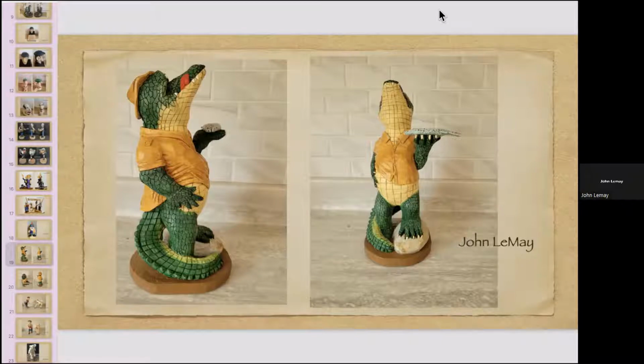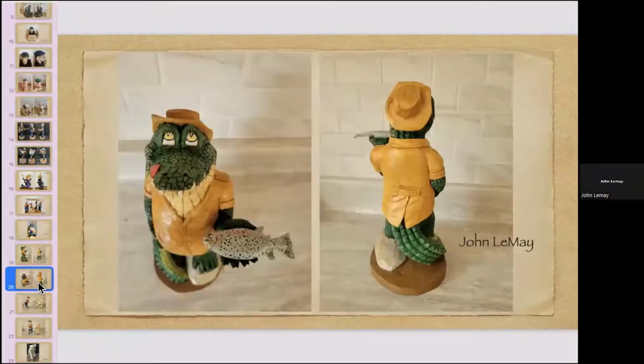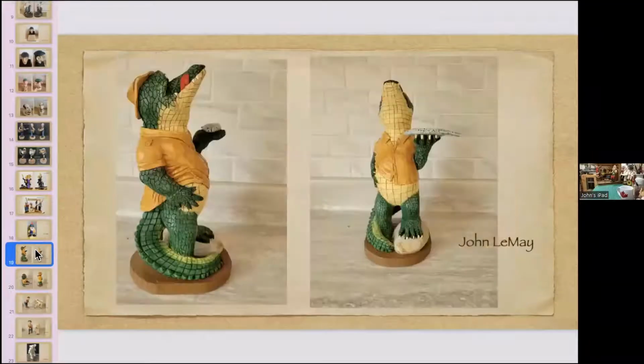Because of all the different shapes, it was actually hard to see what I was carving because I had no pattern. Did you draw a pattern first, John? No, I drew on the piece of wood. I drew all the different steps, drawing on the wood as I was going along. Okay. Any comments or questions for John?